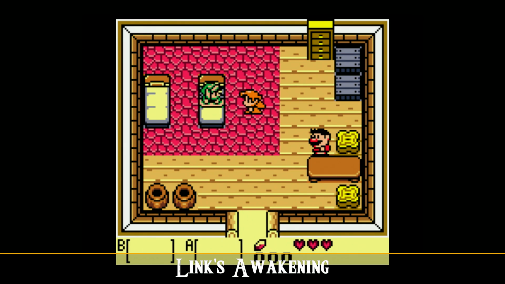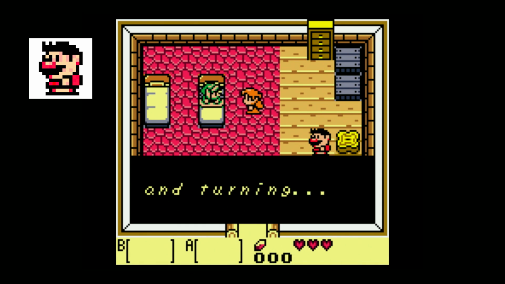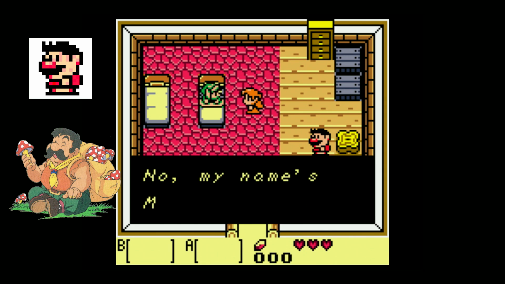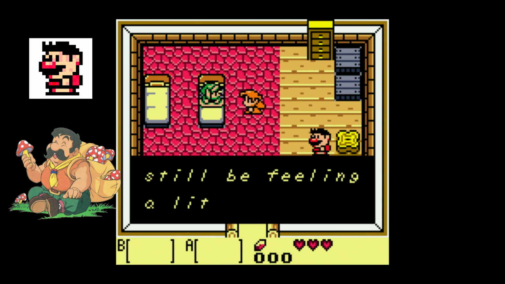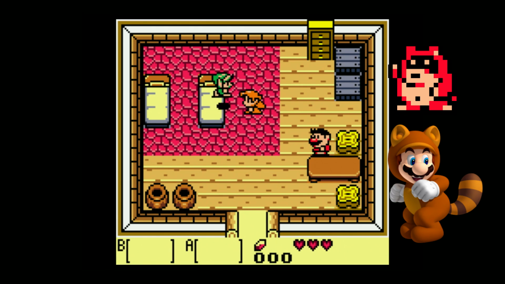Marin's father, Tarin, is clearly designed to reference Mario with not only his looks, but also seems to be in love with mushrooms, and let's not ignore the fact that he is temporarily transformed into a raccoon, like Mario in his raccoon suit from Super Mario Bros. 3.